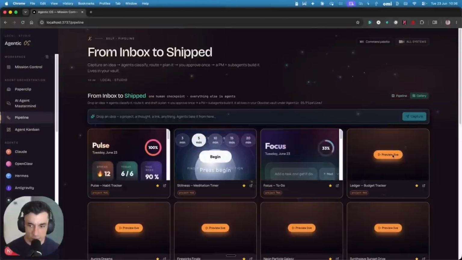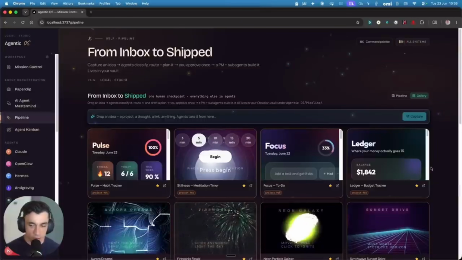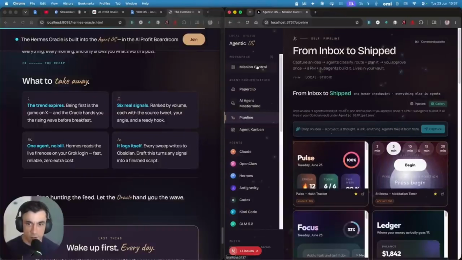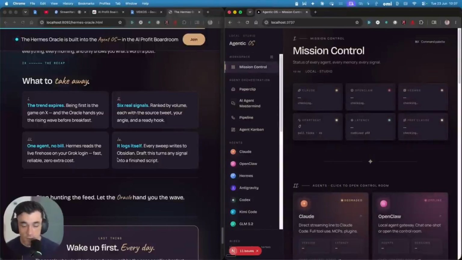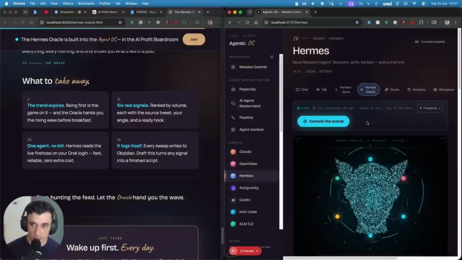So this is the power of this stuff. When you build a system, it just gets better and better every day, and we just keep building it up and improving it. And I think that's how you build something absolutely amazing, which is why you want an agent OS instead of just relying on the terminal or something like that. It's way more customizable.